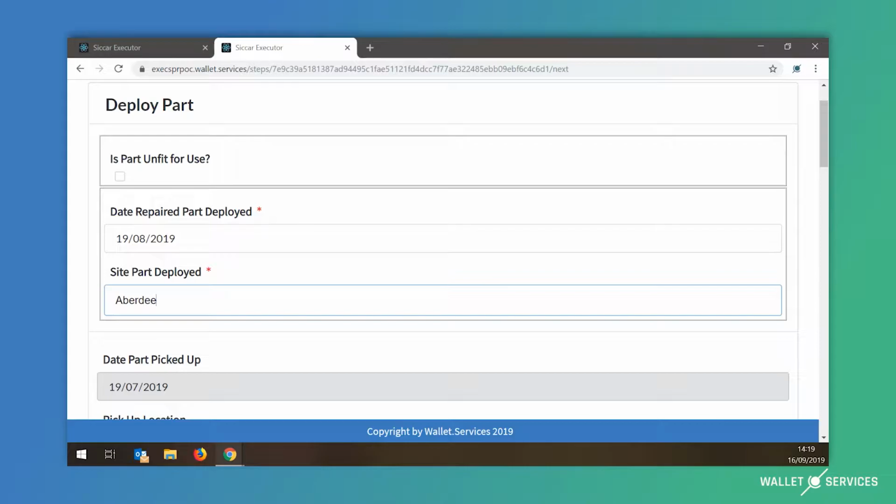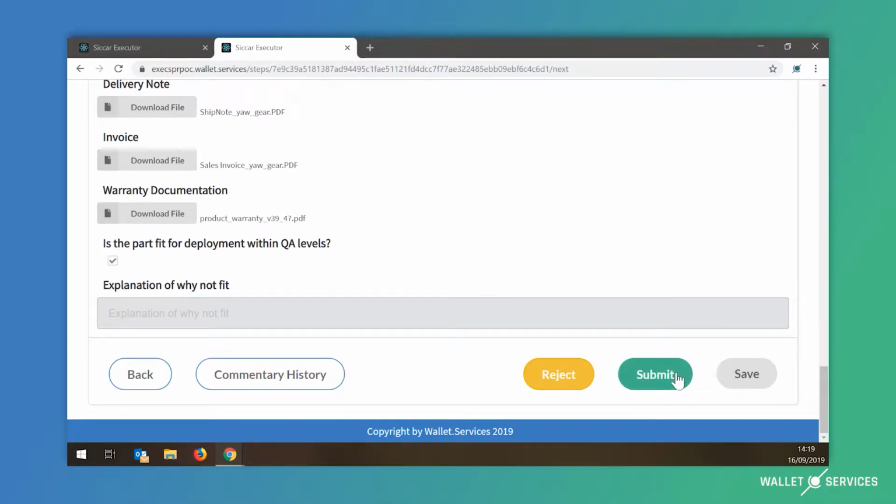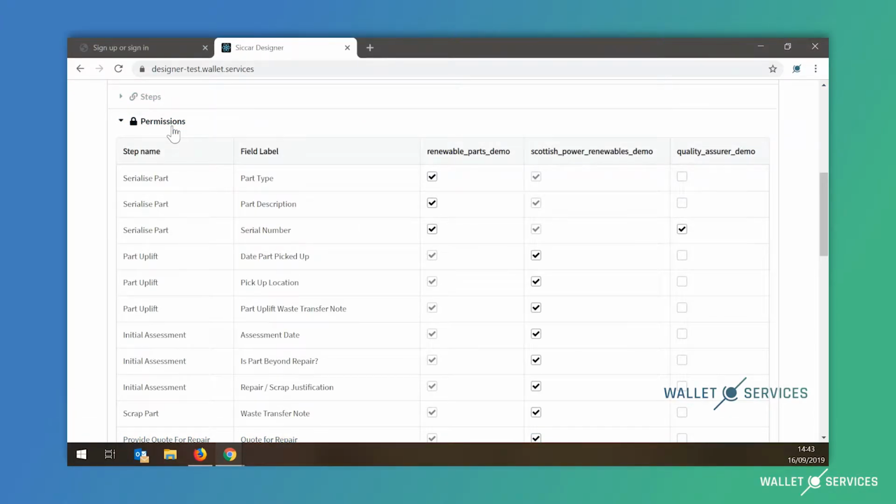The digitised record of the physical journey of the part creates more efficient supply chain traceability, with each party able to only see the data for which they have an explicit granular permission. This builds security around the digital records for the parts and increases trust between the different actors as they can see and trust what has happened in real time through the shared record.